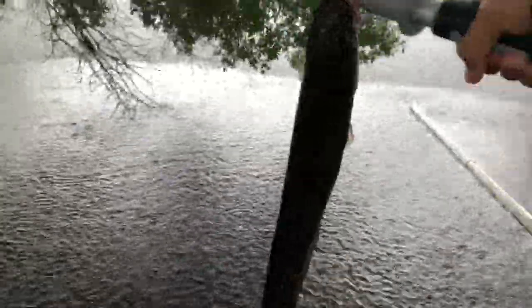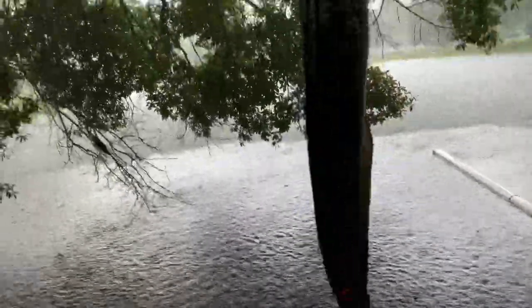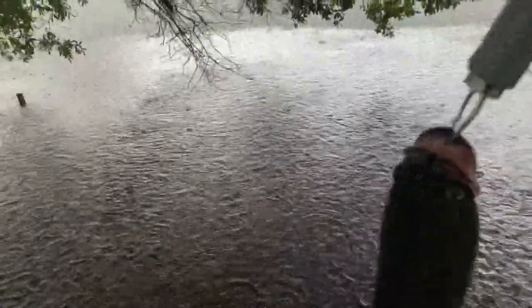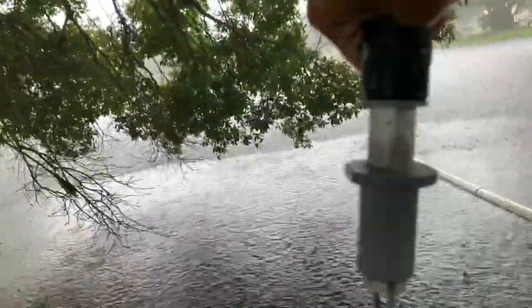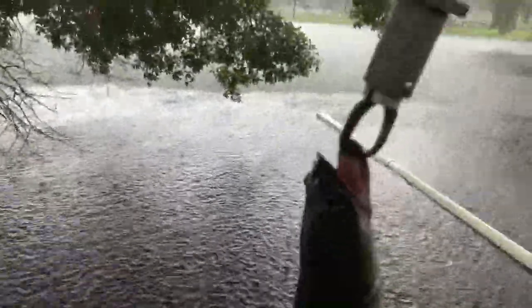Okay guys, it's storming out here. Just got this little snakehead and I couldn't film the fight. It's only like a 1 pounder, I believe. But hopefully we can catch some more. See y'all in the next one.